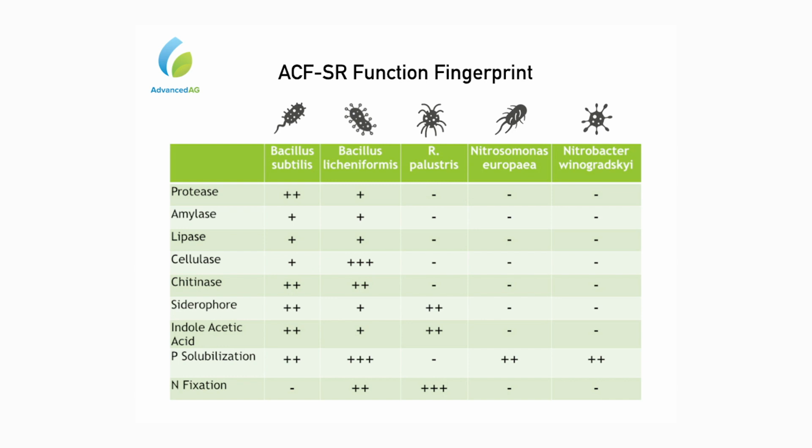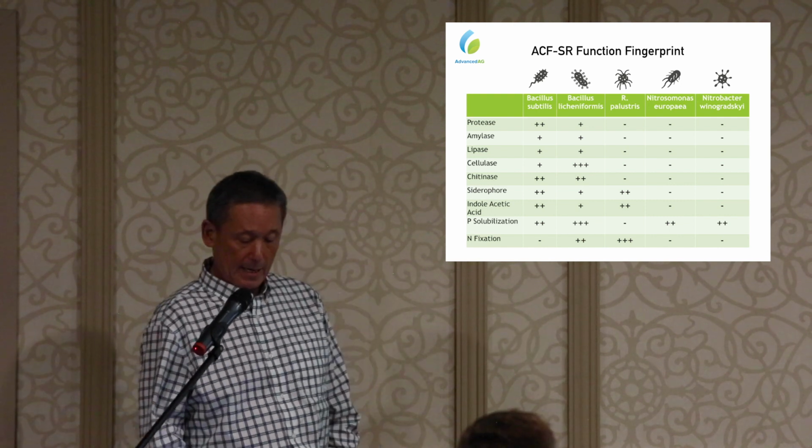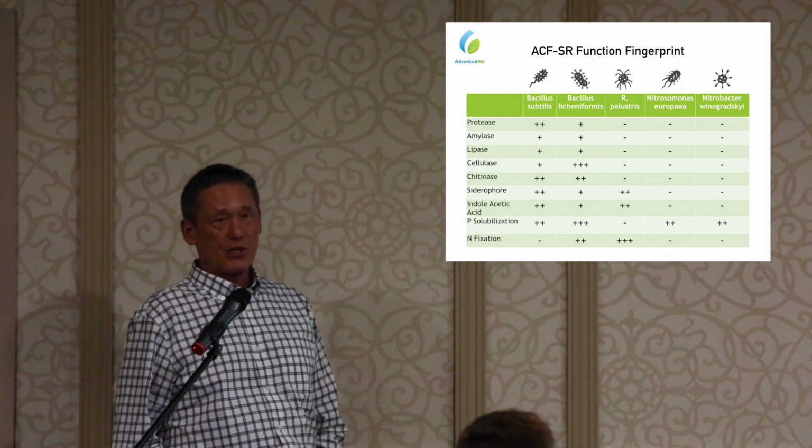So this functional fingerprint, the transition we need to make when we're thinking about what we're adding in terms of a probiotic to crops. Does it matter if the species we are adding grow or not grow? That's not so important. What's important is that we're adding these specific functions into the soil. And we will talk about why that's important based on this type of chart.